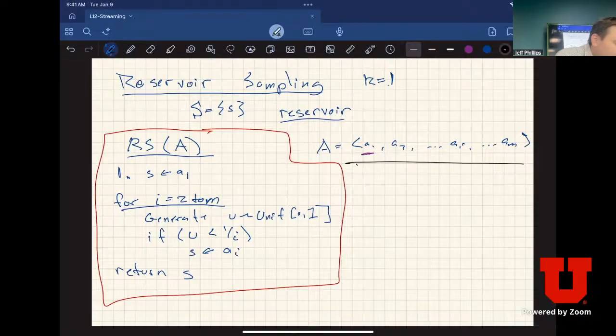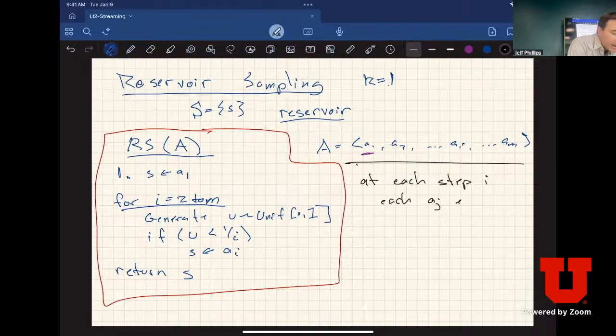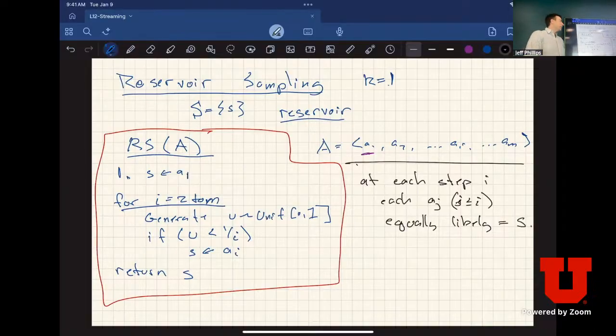So at each step i, each Aj with j less than or equal to i is equally likely to equal S. So a uniform random sample is maintained in the reservoir S.